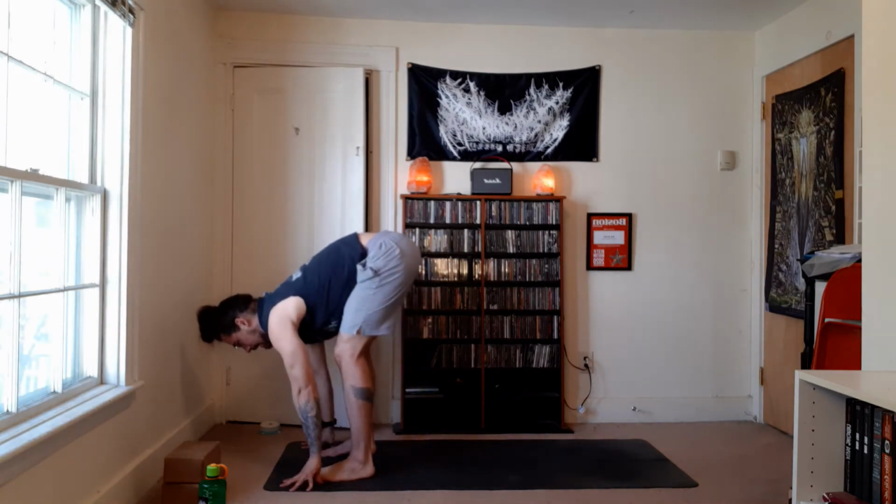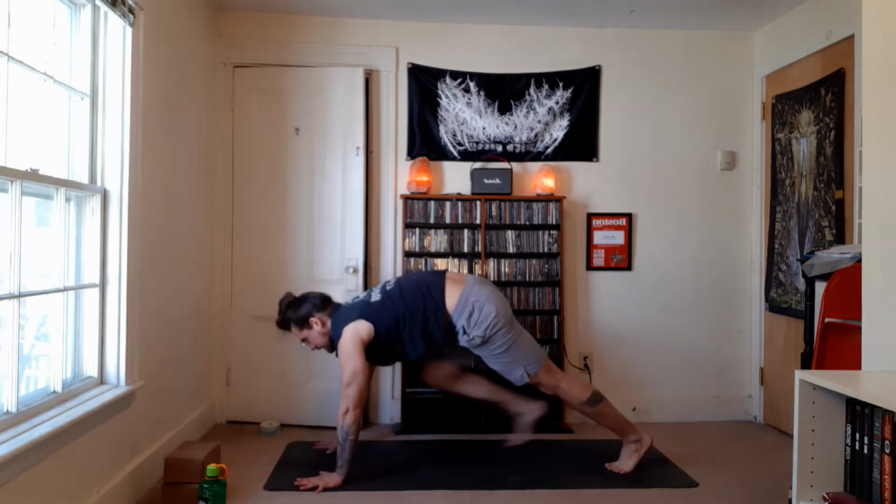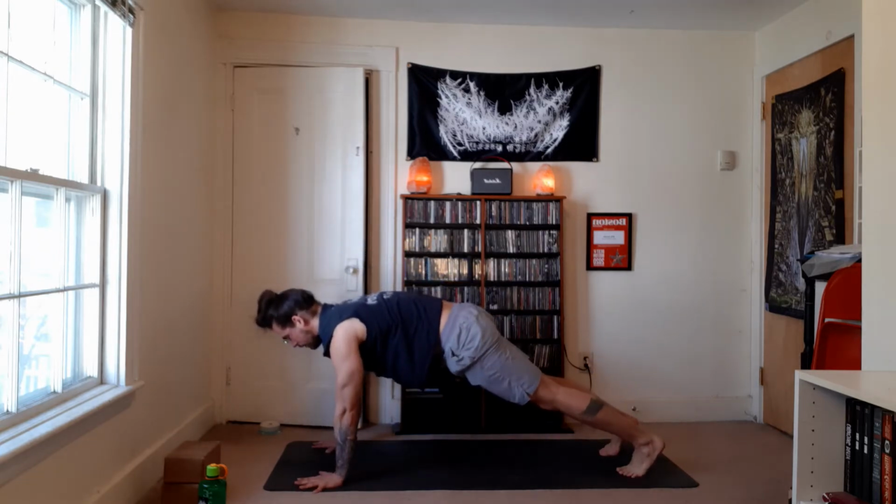Inhale, long spine, even your neck. And for the first one, step into your plank pose. Press your palms down, almost like the floor is pressing back at you. Reach the crown of the head forward, away from your heels, and the heels away from the crown of your head. Let's take a full breath in.